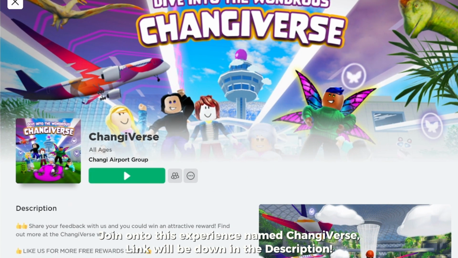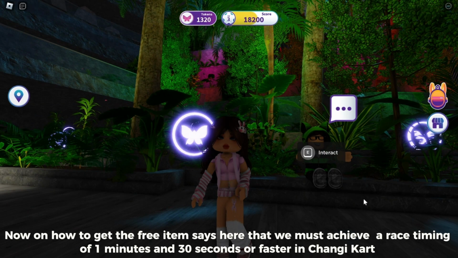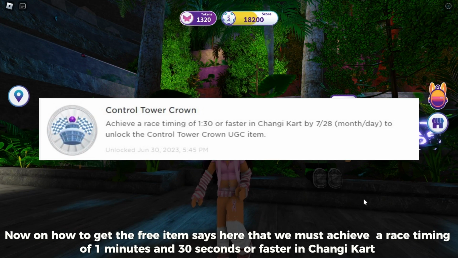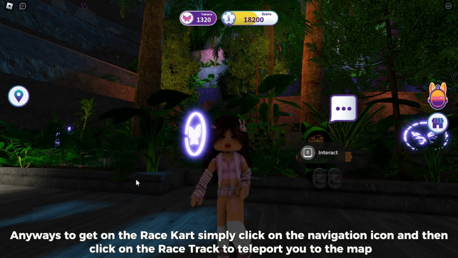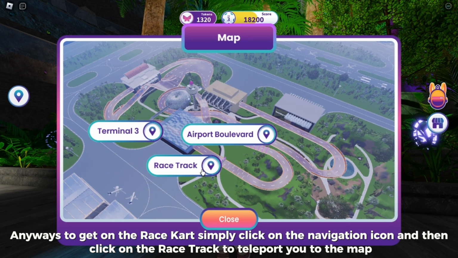Join onto this experience named Shongiverse. Link will be down in the description. Now on how to get the free item, it says here that we must achieve a race timing of 1 minute and 30 seconds or faster in Changi Kart. Anyways, to get on the race cart, simply click on the navigation icon and then click on the racetrack to teleport you to the map.